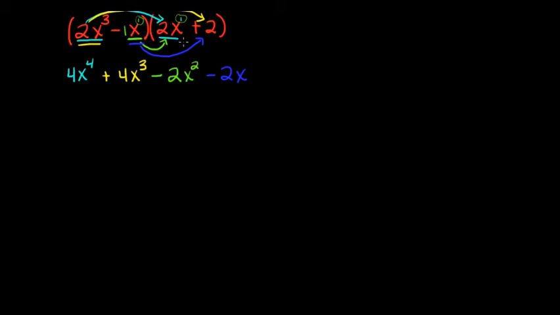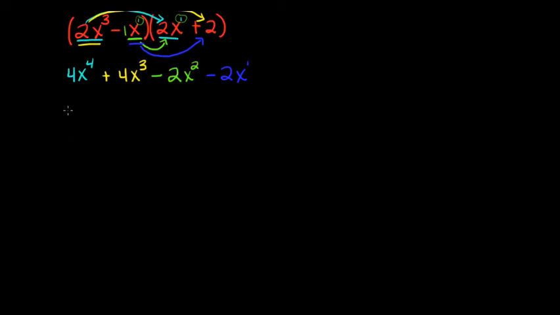And do we have any like terms to simplify here? Well, I have an x to the 4th power. It only appears once. I have an x cubed, which only appears once. And I have an x squared that only appears once. And then an x to the 1st power. So this is fully simplified as far as x's go. We can pull out like terms, but we're not going to do that right now.